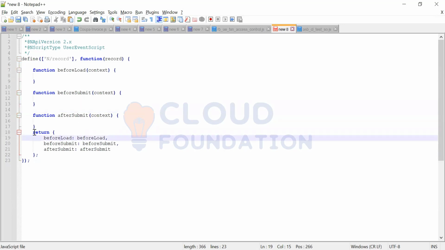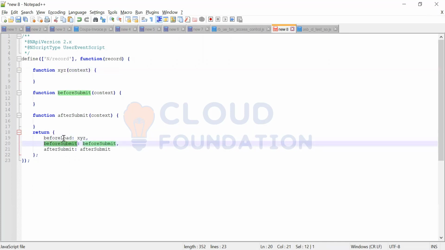Now, if you see the entire syntax, at the end we have this return statement. I have already talked about this in client script, but I'd like to mention it again. This return statement is basically a mapping between the actual function name and the script function name. If I want to call it XYZ instead of before load, I can call it XYZ and map it to before load.